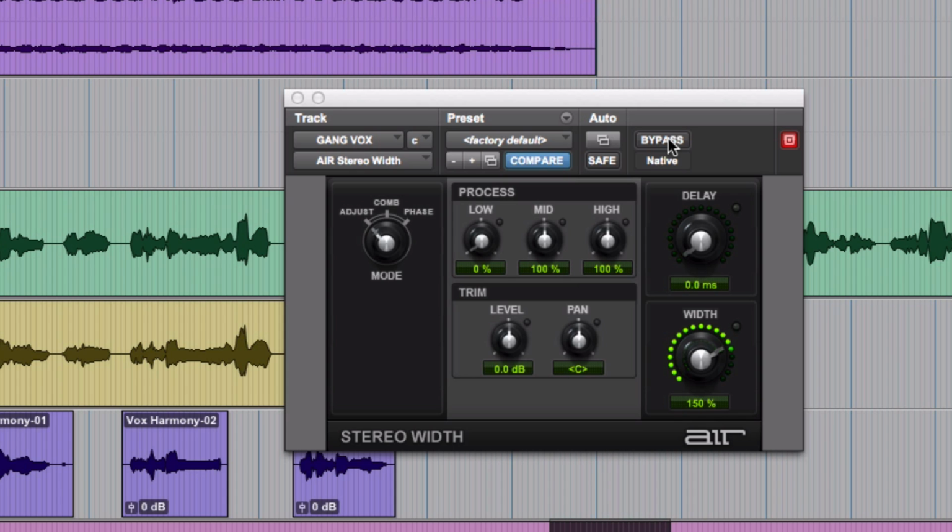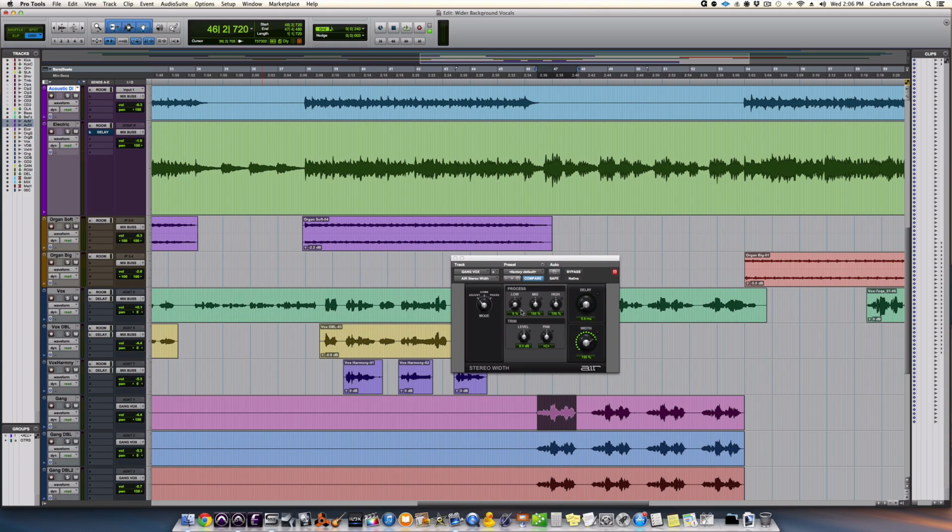If you're listening on headphones or on good speakers, you notice it, but it's this nice subtle difference. It pushes the gang vocals out a bit so I hear them clearly, and it doesn't overlap my lead vocal up the middle. Now, if you're astute, you will notice that this is actually making the gang vocal track a little bit louder, because a stereo widening plugin, in essence, is going to try to do some mid-side processing and take the outside part of the stereo track and turn it up so it seems wider in comparison to the stuff in the middle.